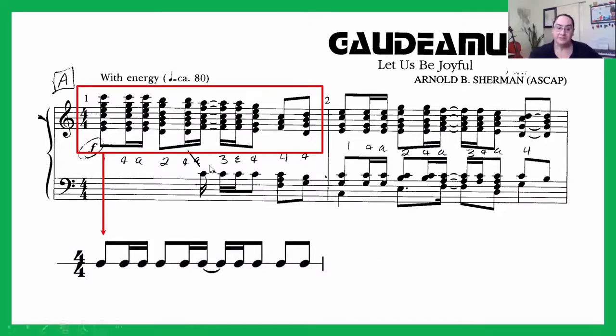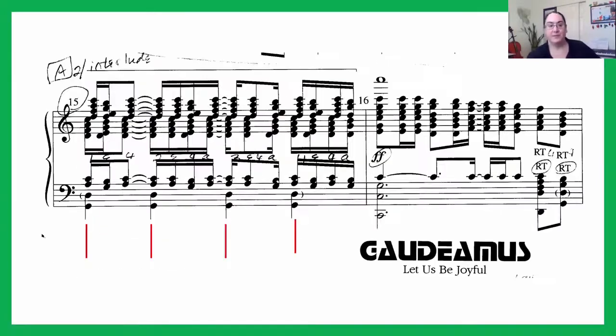Now, if you look at this C part in the middle here, if this ringer waited till beat 2 and a to count, I guarantee you they're not going to come in on time. So they need to be able to count from the beginning in 16th notes. Subdivide basically 1 e and a 2 e and a. Oh, I come in on the end of 2. So strategies: if you don't start the whole rhythm, make sure you know where that rhythm starts so you know what beat you're adding to it.